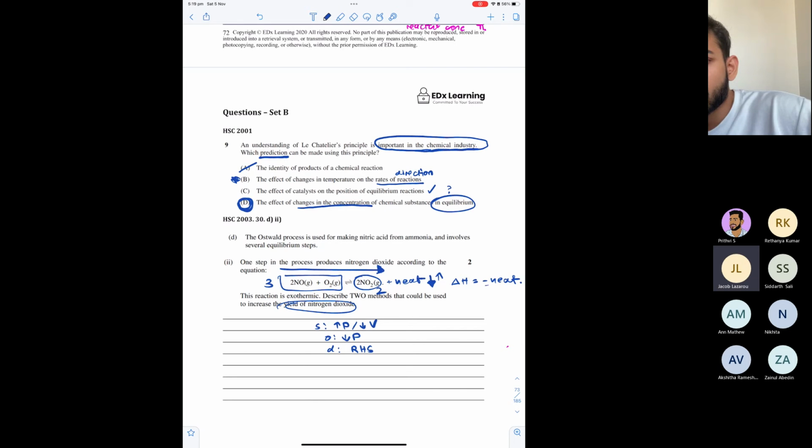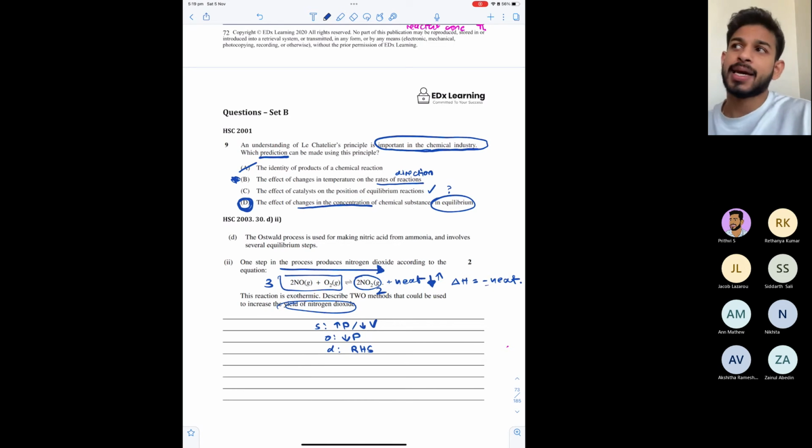Yeah, I was just gonna say, so because we want to increase the yield of the products, right? If we're removing products, wouldn't that actually decrease the yield, even though it's going to react to increase product? I completely get what you're saying, but taking it out is not decreasing the amount that was produced. If 2 grams was made, 2 grams is made. If you take it out to be used, 2 grams is still made. It's just 1 gram was taken away.